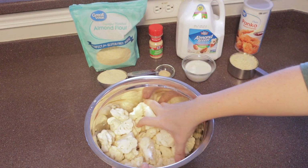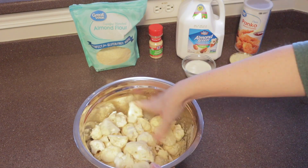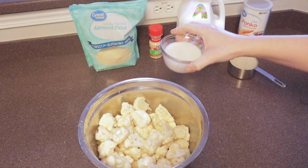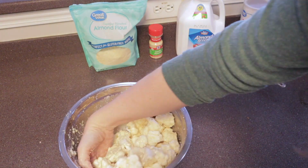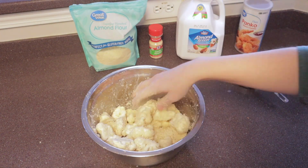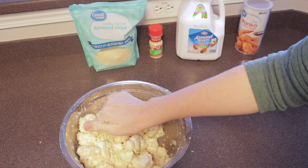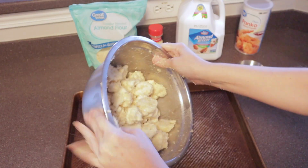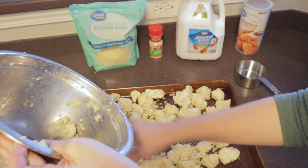In this recipe, the cauliflower is all mixed together in a bowl with the flour, the garlic powder, and then the milk and the breadcrumbs, and then you bake it. But I really like the other method that I used for the sandwich, where you toss it separately and you dip it multiple times in each one. It just seemed to coat better. This one didn't really seem to stick as well, so they didn't really get as crispy as I would have liked them in the oven.